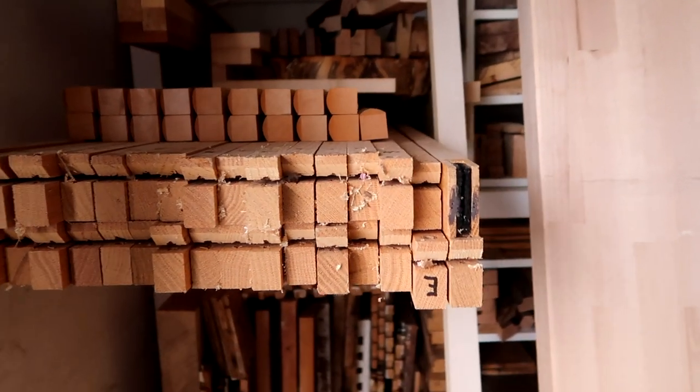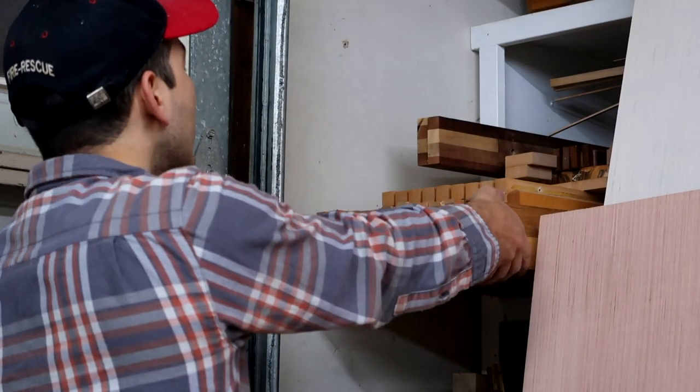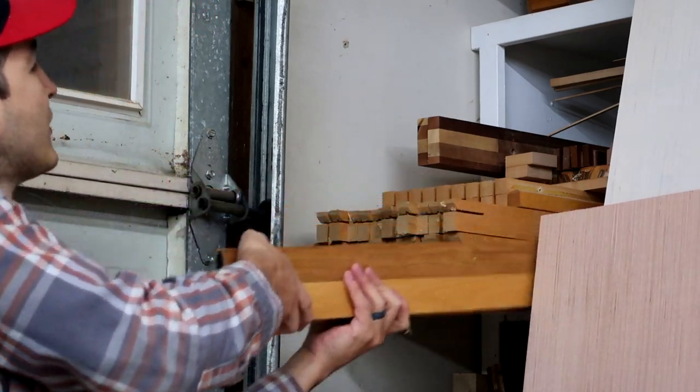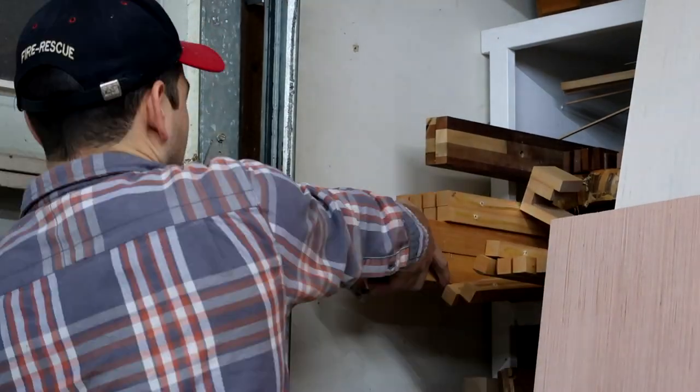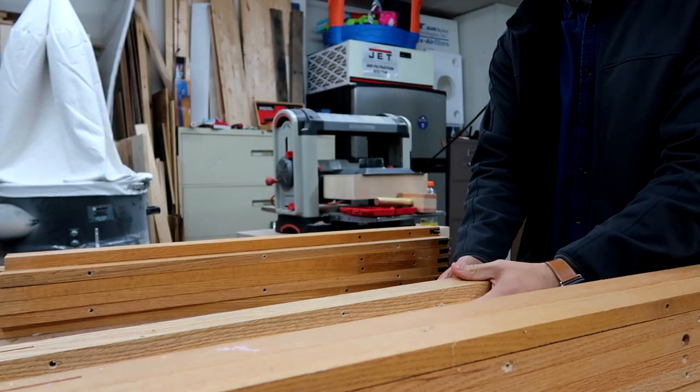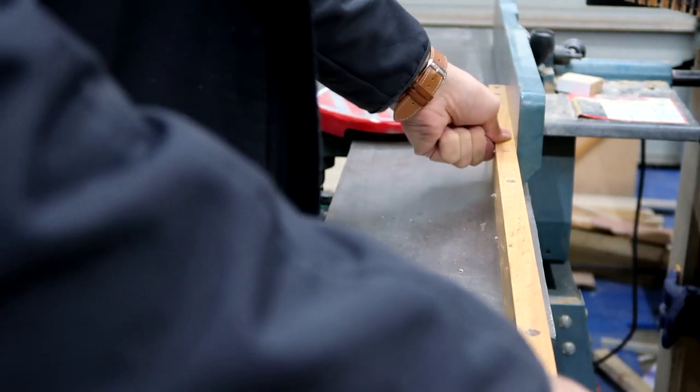Now it's time to work on the drawer faces. I took all of this white oak from that organ I harvested. And these are actually the foot pedals of the organ. So I took them off. They all had screw holes in them too, and it was really unique.